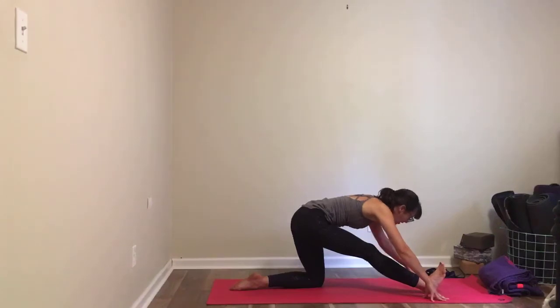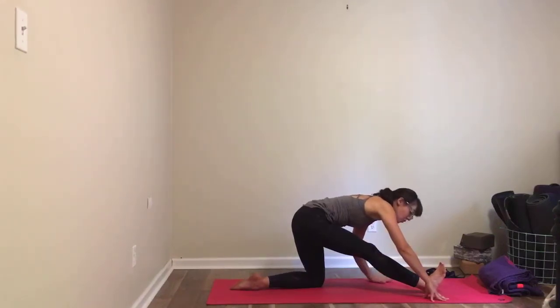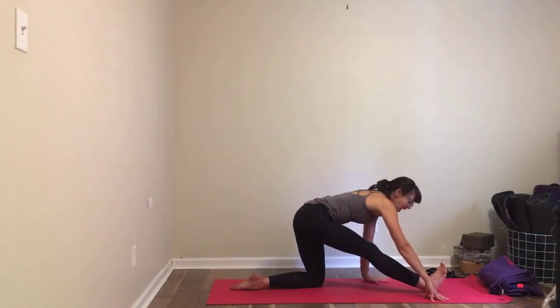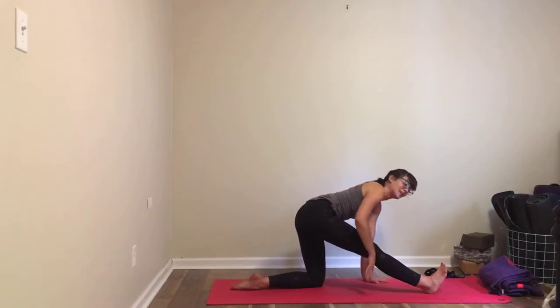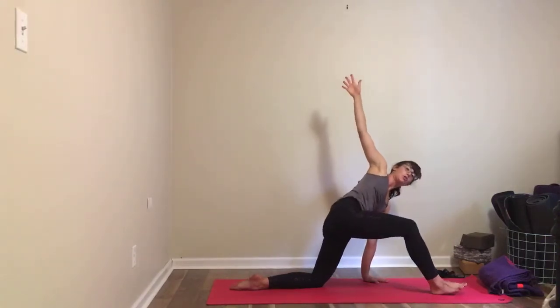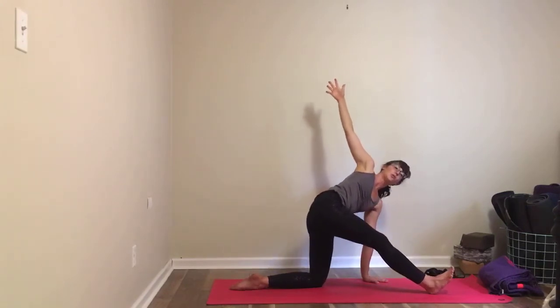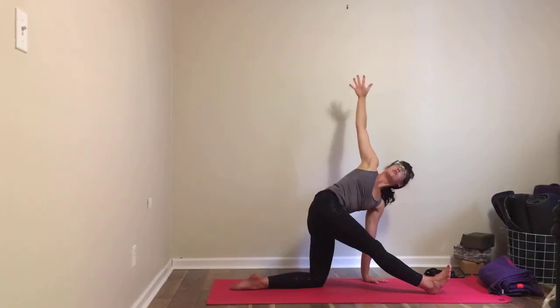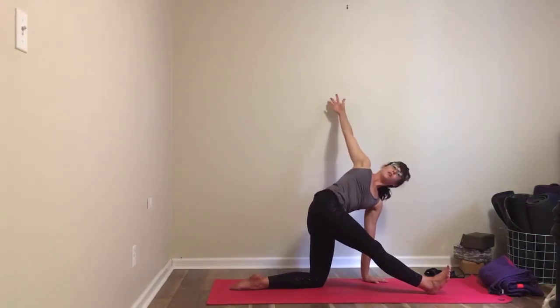One little add-on here. The left hand is going to stay on the floor or prop planted down. I like my hand right about underneath my shoulder, so I'm more in line with my shin or my knee. And then see if with a slightly straightened right leg, you can twist to your right. If you need to bend your right knee here and go back more to the twisted lunge, don't hesitate to do so. Squeeze your inner thighs together, pull your shoulders back. And again, you can take this right hand a little bit back behind you, feeling that deeper stretch in the inner shoulder.